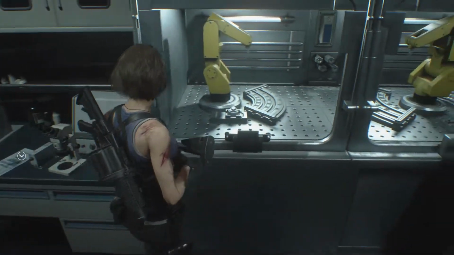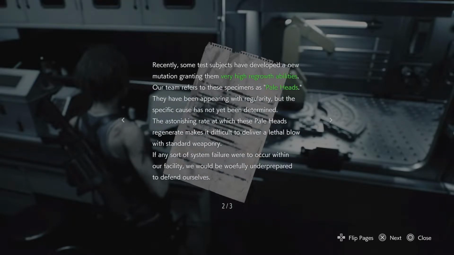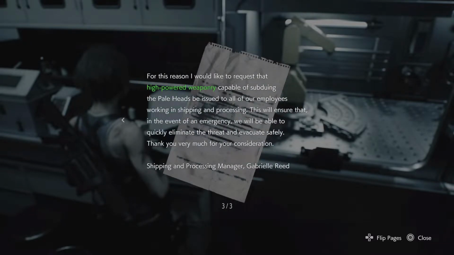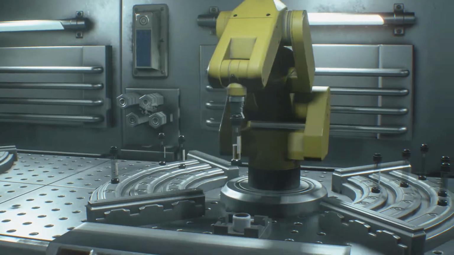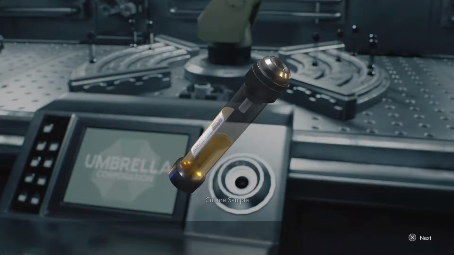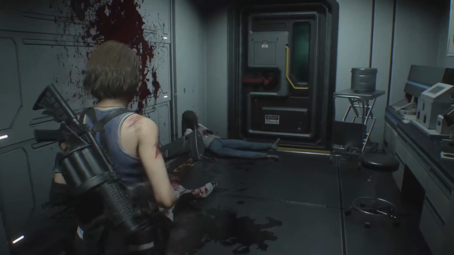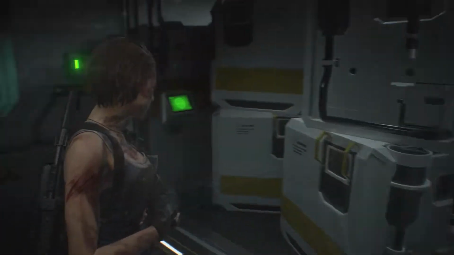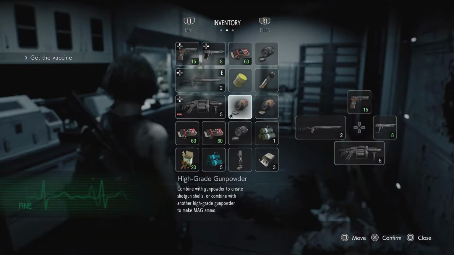Trying to see if anyone there was going to become a zombie, but yeah, it's whatever. So now, well, anyway, real quick. For now, we need to get the components to make a vaccine, and this is one of them. I believe this was something carried over from the original RE3, but it was with Carlos instead of Jill. I could be wrong on that, but I don't know for certain. So, anyway.